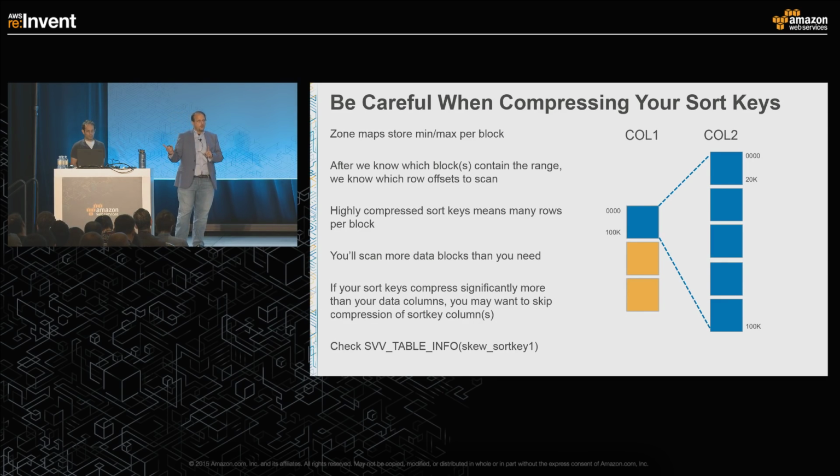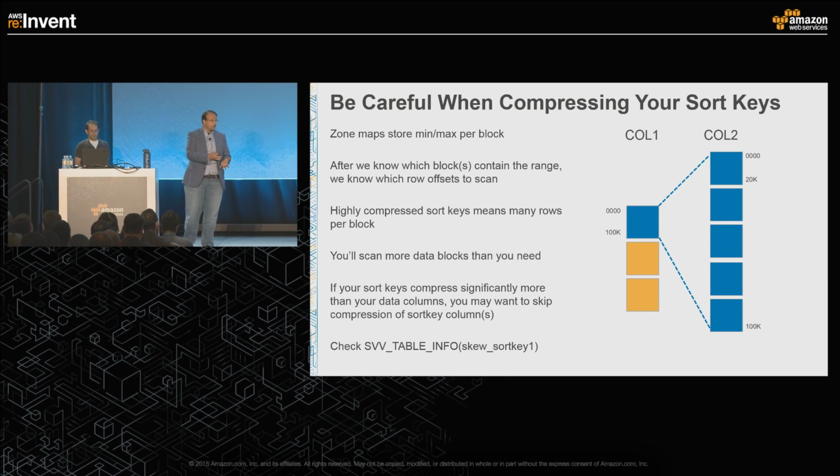When I go to the other columns, like in our example, column number 2, which is 5 times bigger, I'm going to scan 5 blocks for each one block of the sort key I need to scan. And that can be wasteful if my data is only one block of every single column. The goal is to have all columns be a similar size between the sort key and the non-sort key columns so I can most efficiently map row offsets from one column to the next. A good rule of thumb is don't compress the sort keys. Compress everything else. Don't compress the sort keys because usually the sort key will be a date or an integer or something like that.